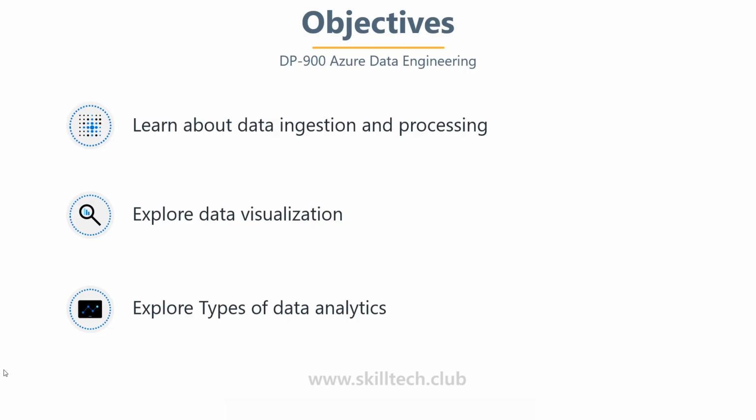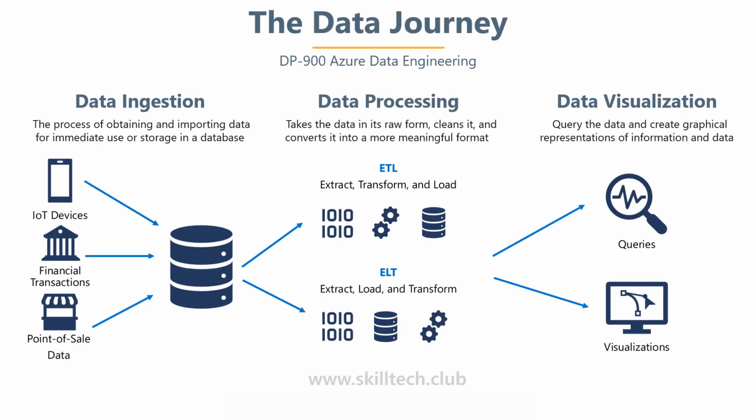We will explore data visualization and what it is all about. And then finally, we have to see types of data analytics so that we can know what kind of analytics we want to do at what time. Now let's focus on the data journey first, which starts with data ingestion, then goes to data processing, and then finally goes to data visualization.